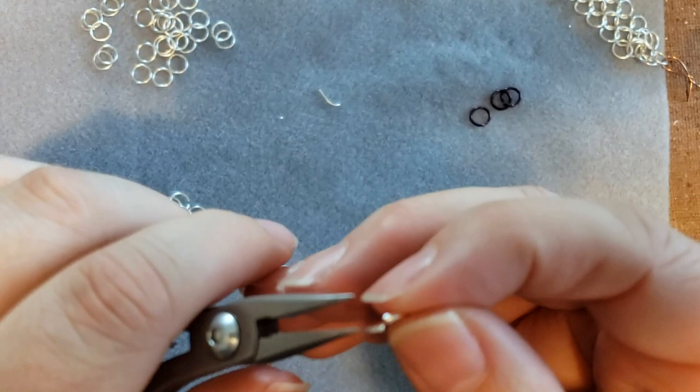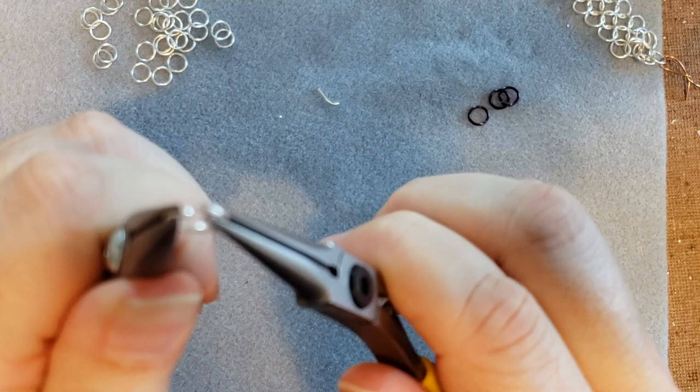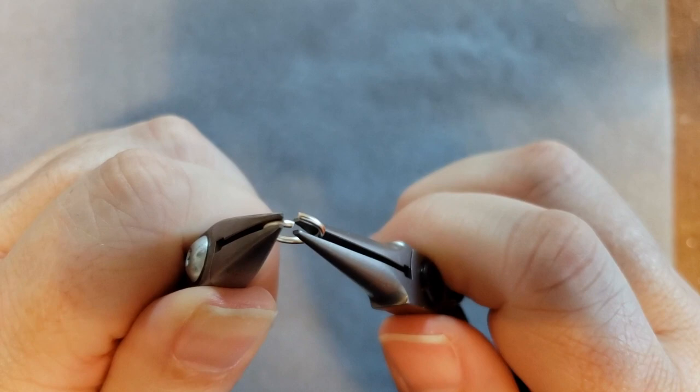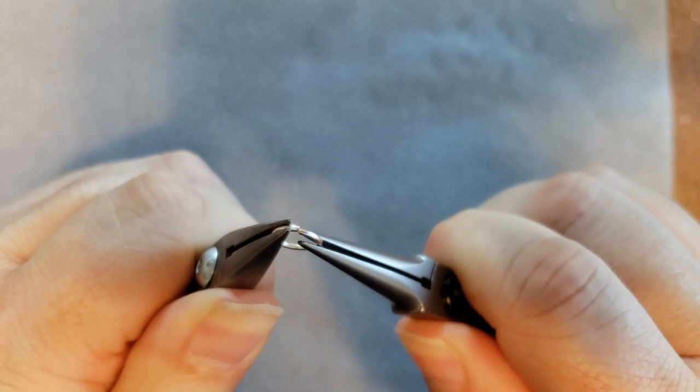I closed a bunch already, so we can do this pretty quick. So we're just going to take it, and you'll figure out the way you hold them. Let's see if I can get this to concentrate on my fingers here. There we go. I'm trying to look through the screen here and do this at the same time. It's hard. Okay, so we're just going to twist in opposite directions. You can also just hold one steady and move the other side back and forth until you feel like you've got a nice close.